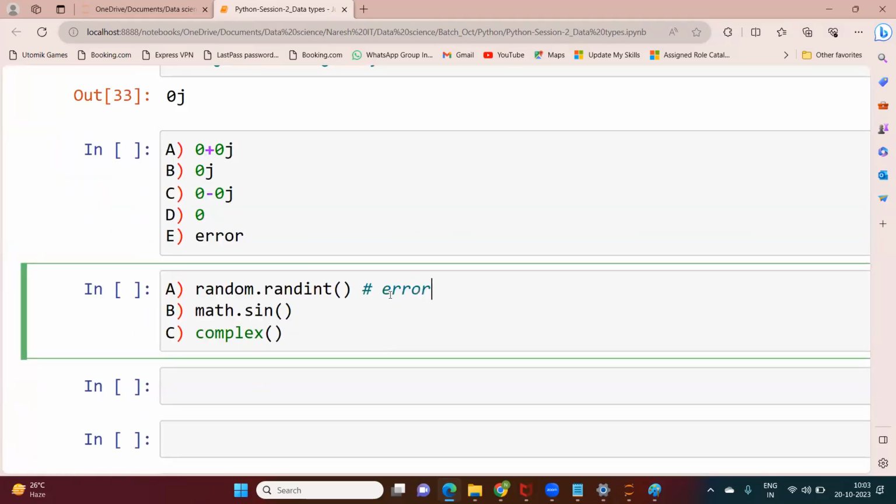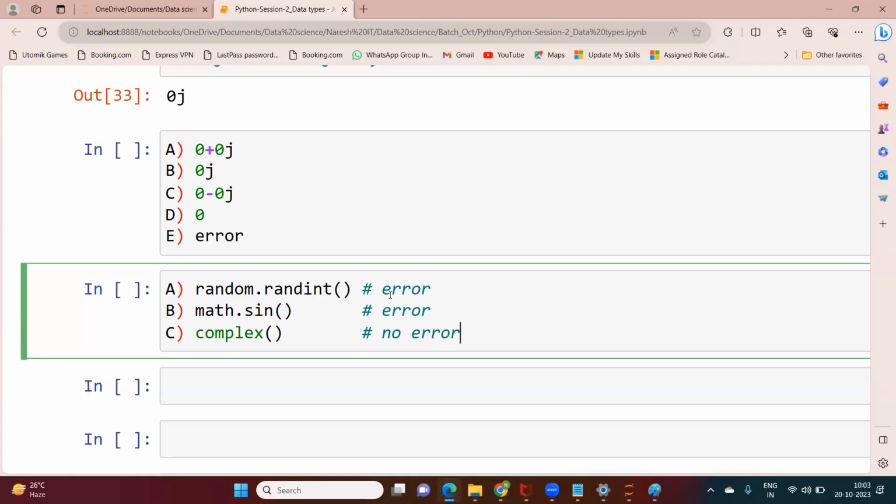Second one is error. Third one is no error. Tell me why. If you understood this, then you are good at Python. First, why is it giving an error?